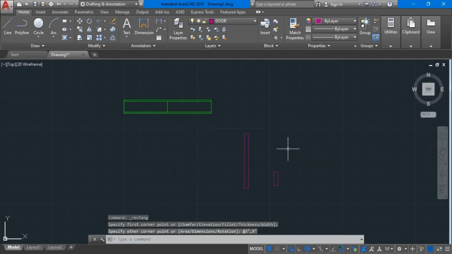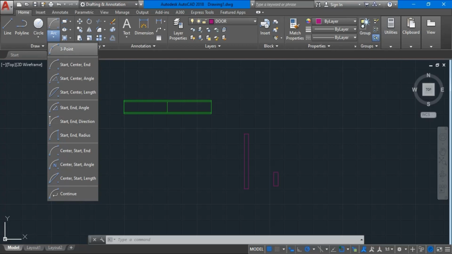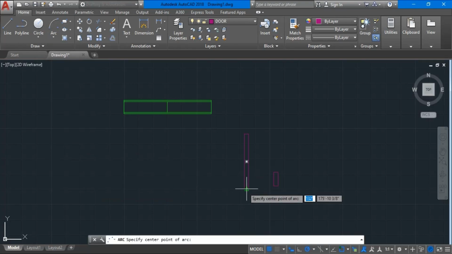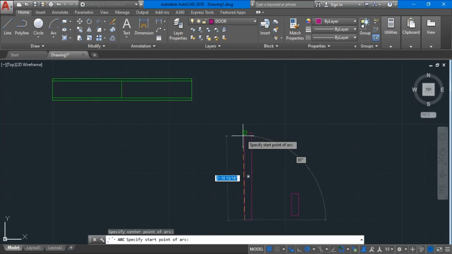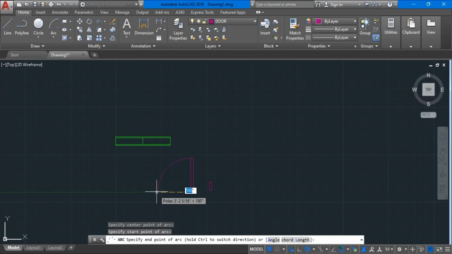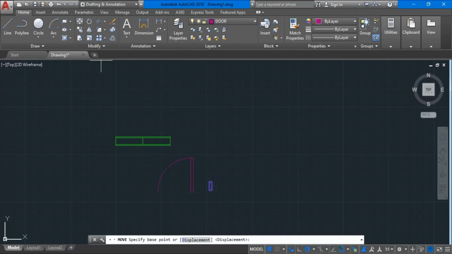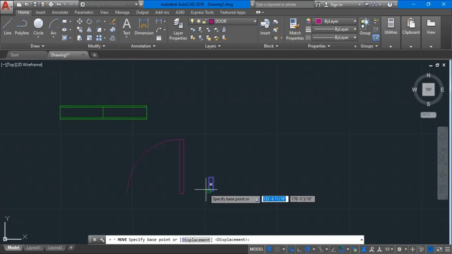and press enter. So come to this arc, select this that says center start end, and select this as our center, here as our start point, and here as our end point, and there we have it. So now we need to move this, with the help of the object snap.